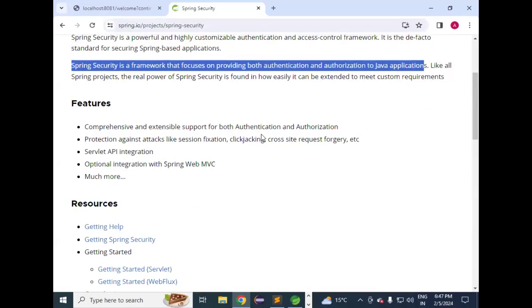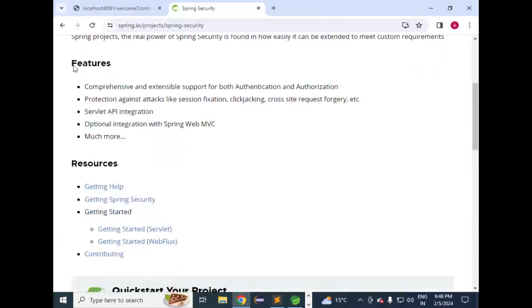Now we have seen we are customizing. By default, it is securing all the URL patterns. With the customization, I'm allowing a few URLs and not allowing a few URLs. We configured one user in the properties file yesterday. Today we are able to configure two users in the program for the authentication, in-memory authentication. This is the customization. What are the benefits available with Spring Security, guys? What are the real benefits we are getting with Spring Security? Can you please read this one?